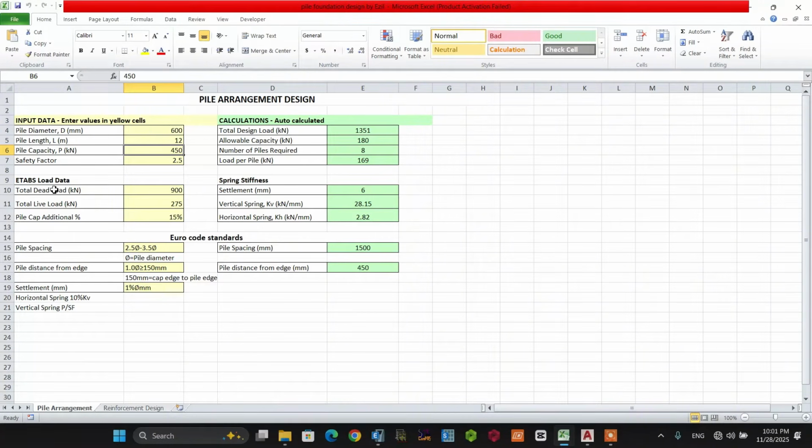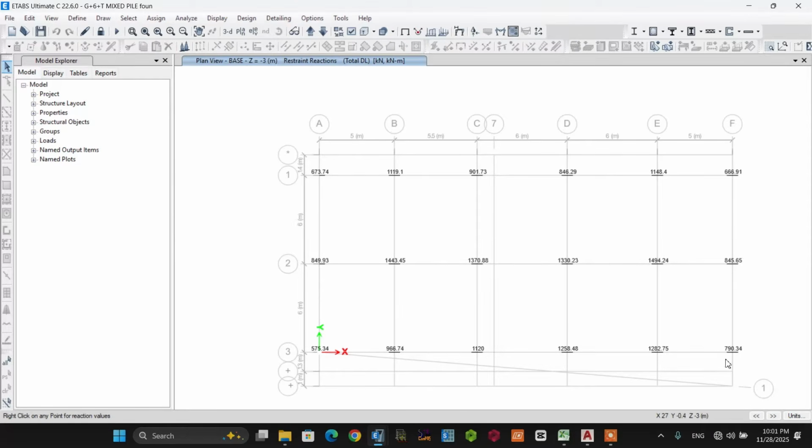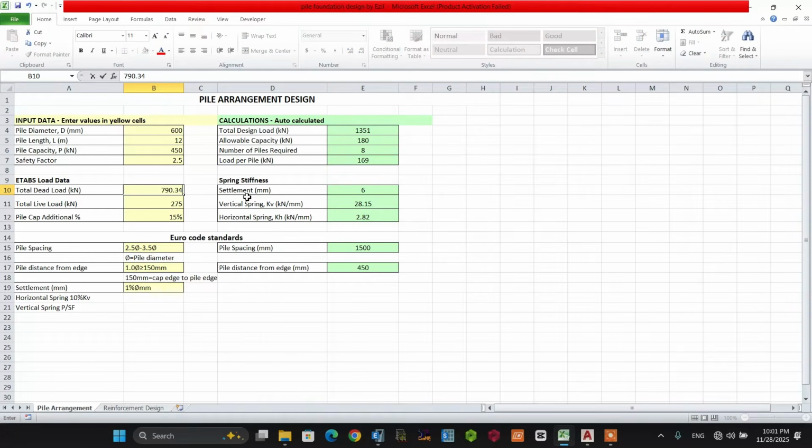After this, let's proceed to enter all the data of base reaction from CSI ETABS software, that is dead load and live load. For dead load, let's use this base reaction, that is 790.34. For total live load, let's take the maximum live load from this pile group.